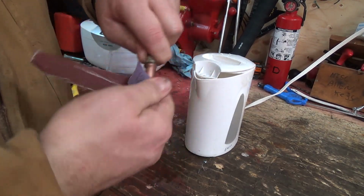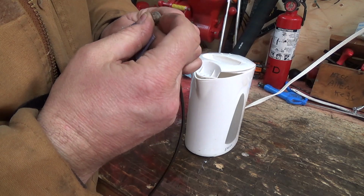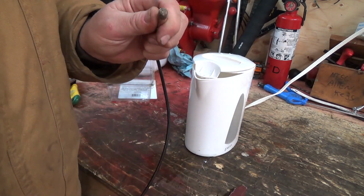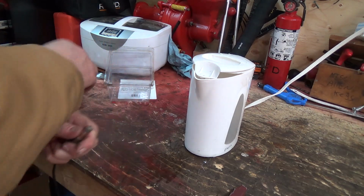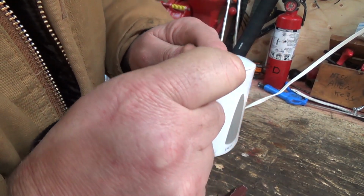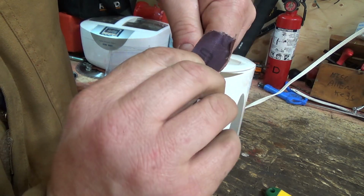A little bit of crud on the end here. I don't know if that's a problem or not. There's a bit of junk there, right? So what have I got to crunch at that? Let's see. No, I think that's actually part of the part that's leaded in there. So we'll just give her a cleaning.